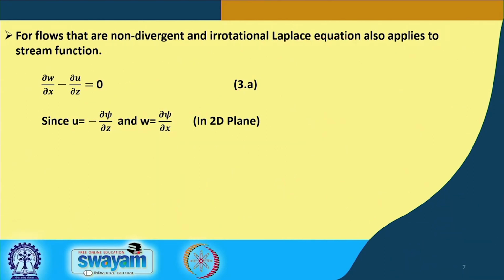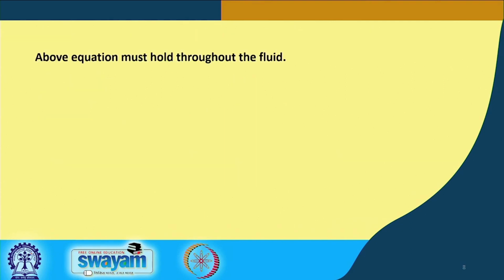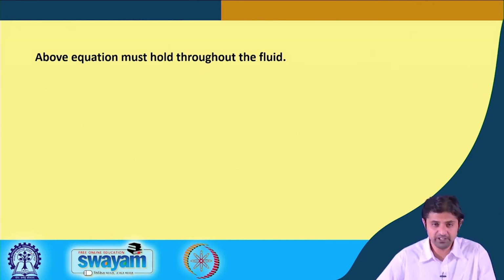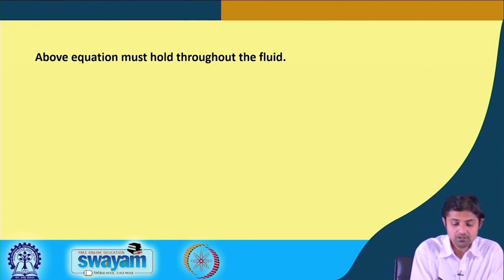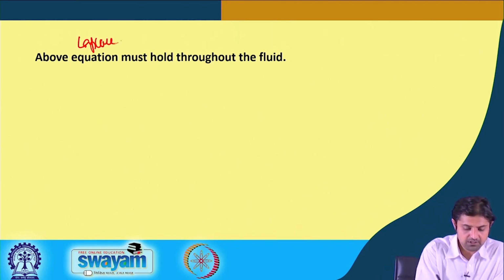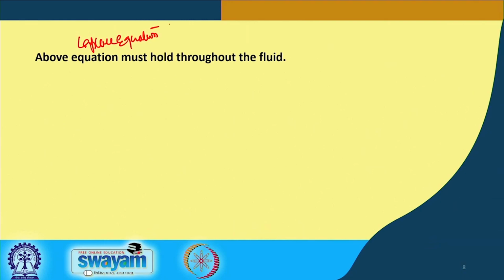Okay. So repeating that, this gives us the Laplace equation in 2D, which is given by equation number 3b. Now, if you remember the boundary condition analysis, we said that the differential equation that we have formed should be valid in the entire domain of the fluid. So in the current analysis, what are the equations that we have devised that hold true in the fluid using the continuity equation? We have said that this equation, the Laplace equation, must hold throughout the fluid.